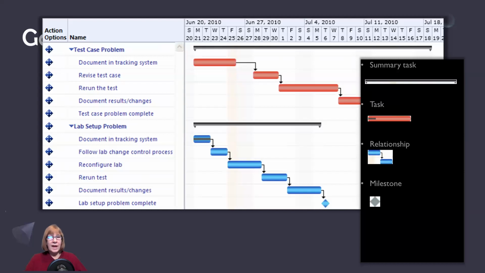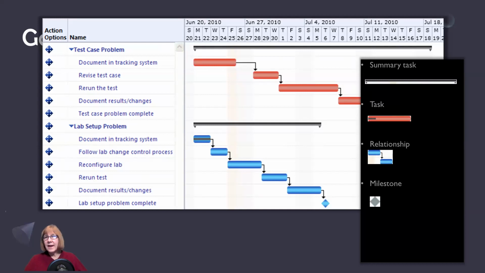Now this gives you an idea of the kinds of symbols that you use in a Gantt chart. The summary task is this top line here, and it is the entire activity, if you think about it from your task list, or from your tree diagram.